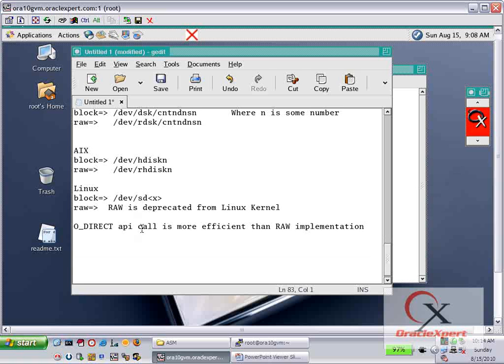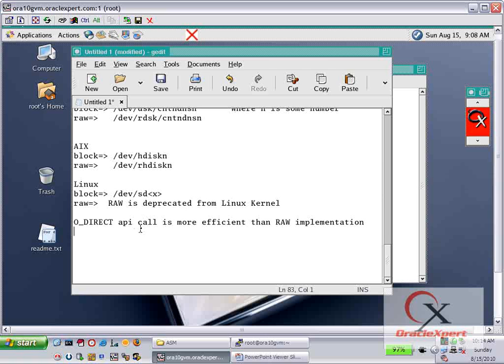That doesn't mean Linux does not have raw devices. In Linux, if it is still required, you can still create raw devices, although the kernel doesn't natively support them. There's a utility called the raw devices service, so it's no longer a kernel built-in feature.